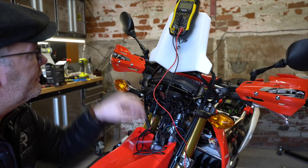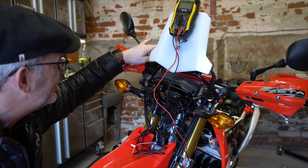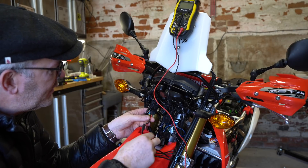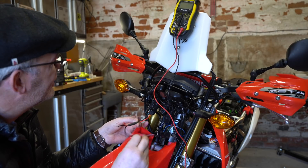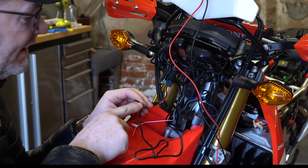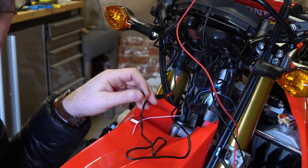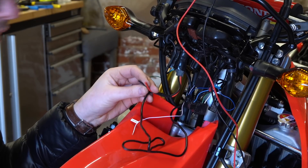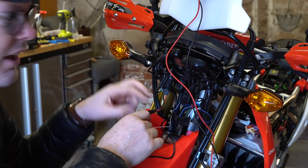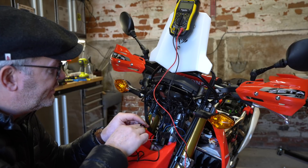So a different ignition source is needed — one that stays constant. Using a multimeter, the presenter finds that a previous owner had fitted a USB charger to the handlebar and then just cut off the wires, taped them up side by side without isolating them from each other. Lucky there were no shorts. Testing with the multimeter confirms these wires are live when the ignition is on — a positive and a ground, right there taped up. The posi-tap connectors from the Dial Dim aren't thick enough for these wires, so the ignition wire will be soldered directly to the positive wire from the USB charger.